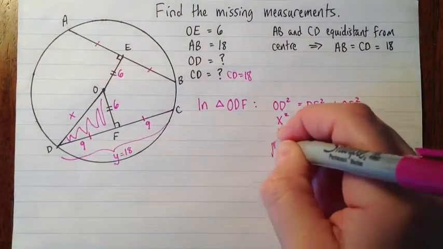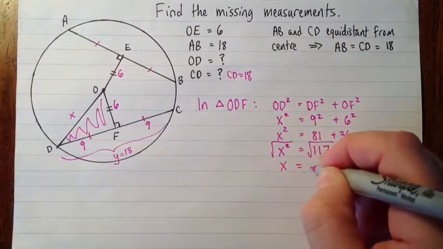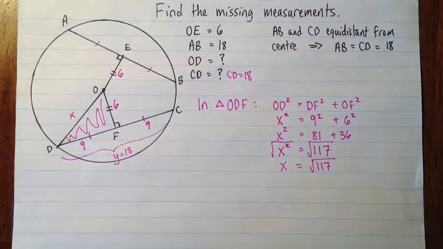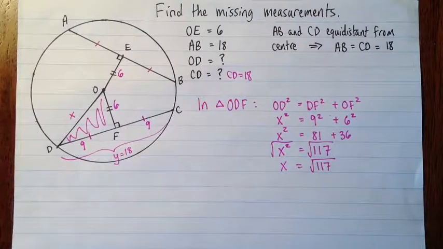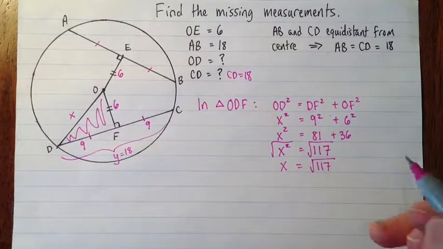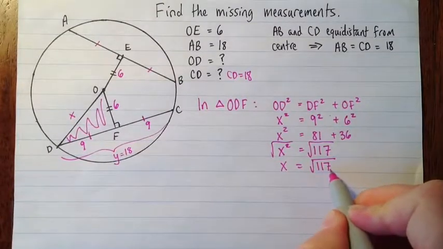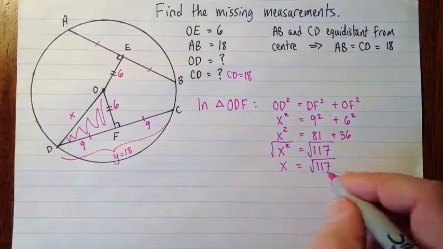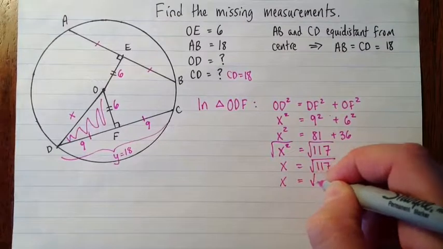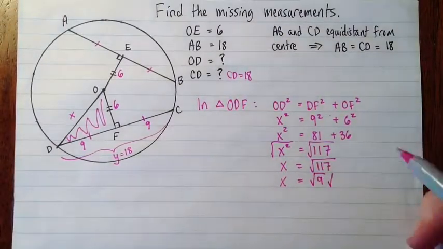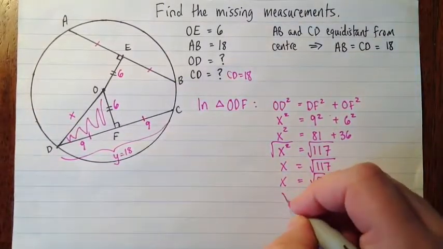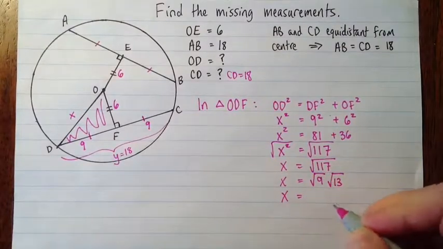And so we'll take the square root of both sides. We have X equals root 117. And some questions might ask us for a decimal approximation, but in this case I'm going to go for a simplified radical. So if I look at what factors of 117 are perfect squares, if I add up the digits, 1 plus 1 plus 7 equals 9, so that tells me that 9 is a factor of this. So root 117 is equal to root 9, and if I throw 117 divided by 9 in my calculator I get 13. So it's root 9 root 13, and then I can rewrite my root 9 as 3.